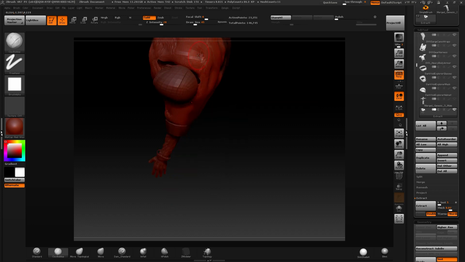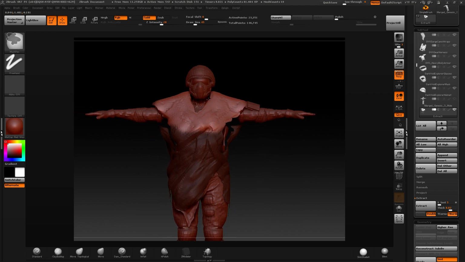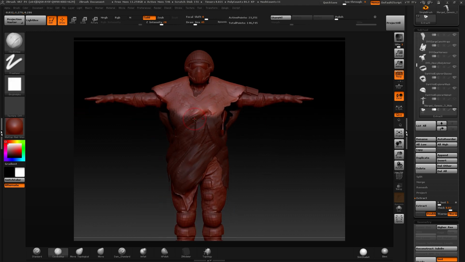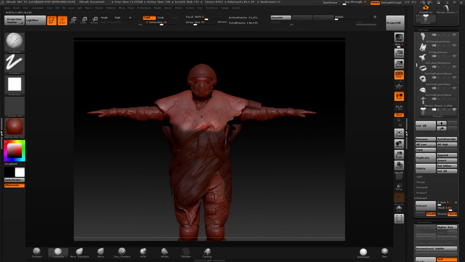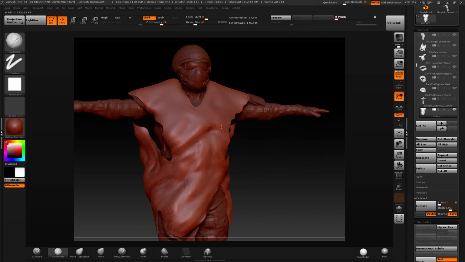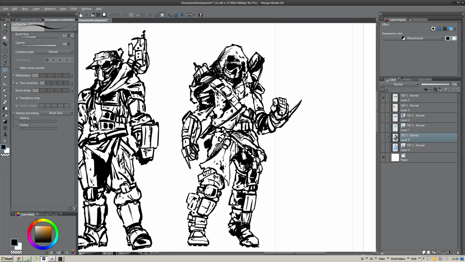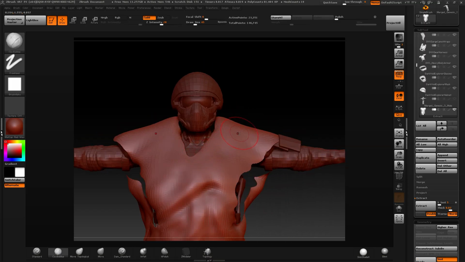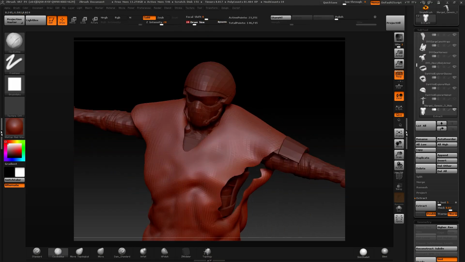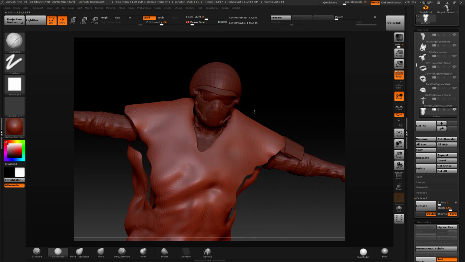Here. So let's polish this a little bit. Now I want to add this hood. And there's a lot of different ways that we could do that.